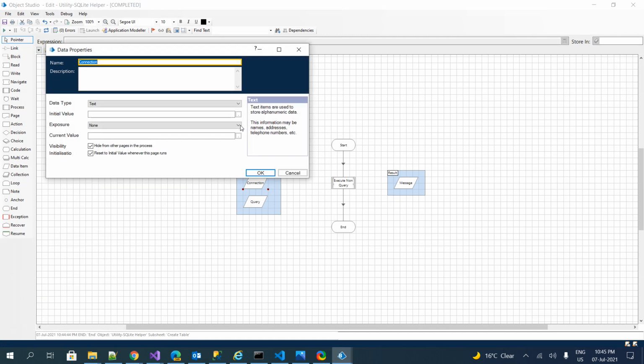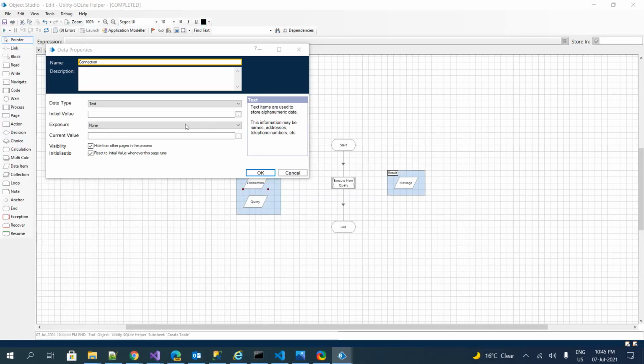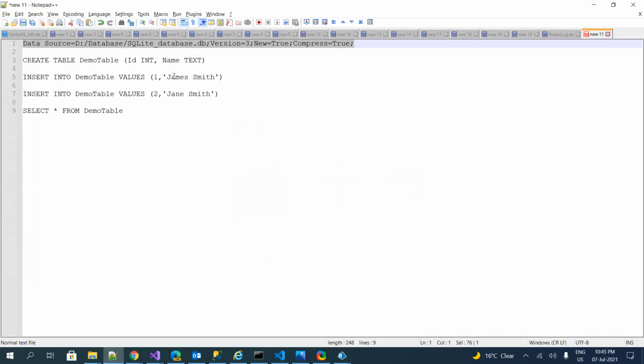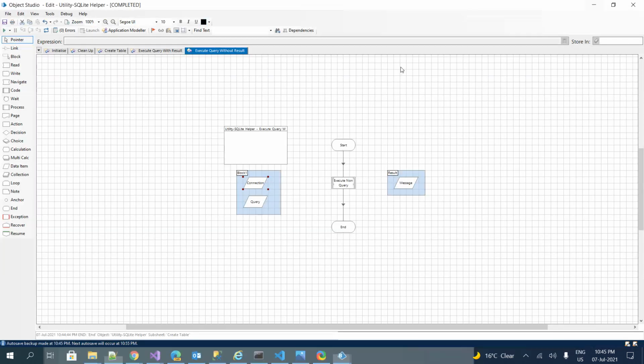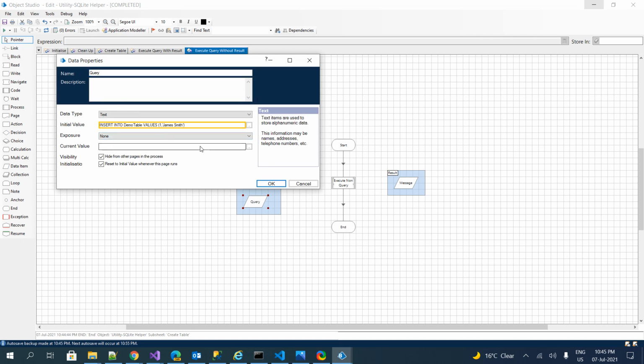So we'll try to insert a record. Same connection string, and I'll add a query to insert a record. This is a typical SQL query.